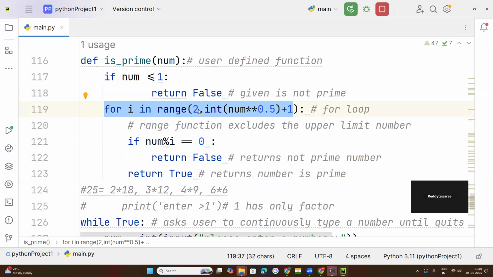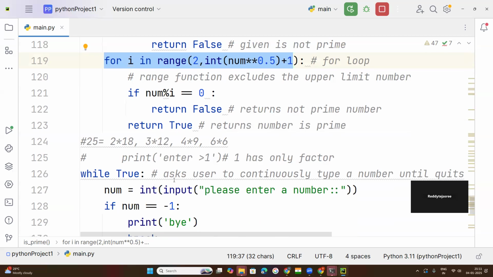Initially i=2 will be taken, and it will check the number by 2. If remainder is 0, return false means it is not a prime number. If remainder is not 0, return true means it is a prime number.